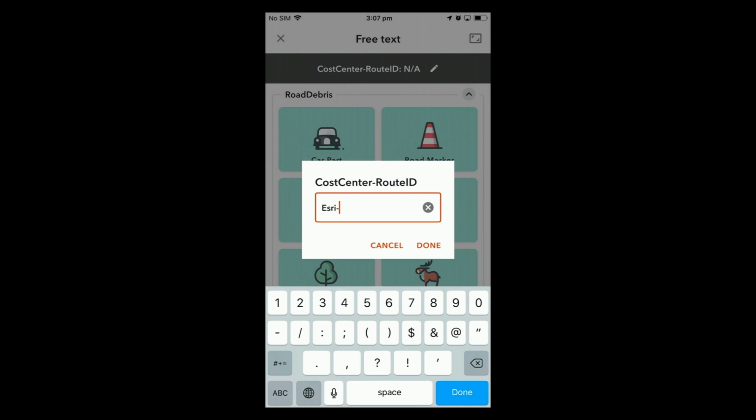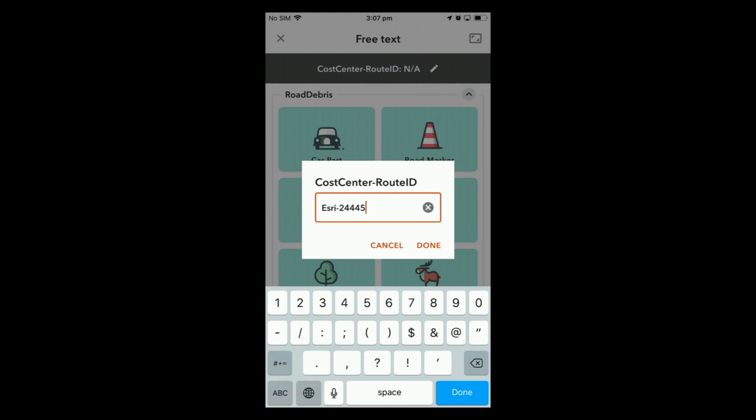I should highlight that you can only set up one of these inputs per project. And this is the reason why we've told the user to basically put cost center, dash, and then their route ID. So that means that they can do a bit of post-processing afterwards, split them apart, and then they can do whatever they need for their internal processes. The issue with this is that I could put in a typo, an extra digit, and then it's pretty much broken for our post-processing.